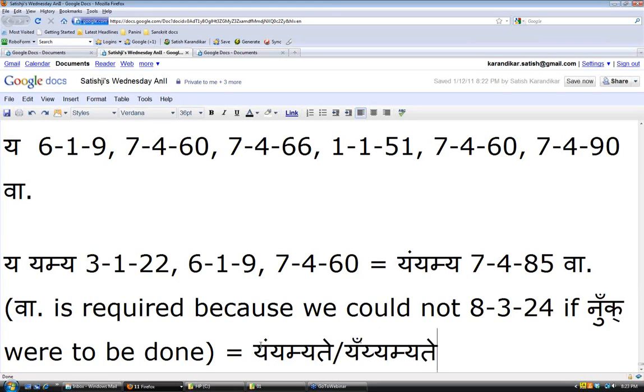This computer, the way this computer types, this is yam. Okay, this is yam. This is not the akara, but it's yam. So yam, this is the only way I can type it on the screen over here. Is yam, yate. These two forms. So this is the second vartikam. Second vartikam is required. Why do we need this vartikam?